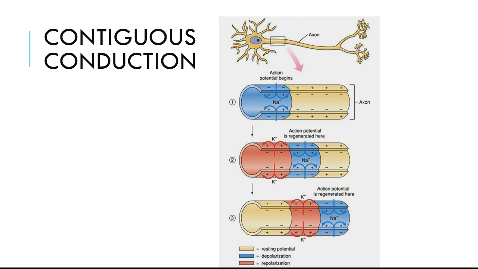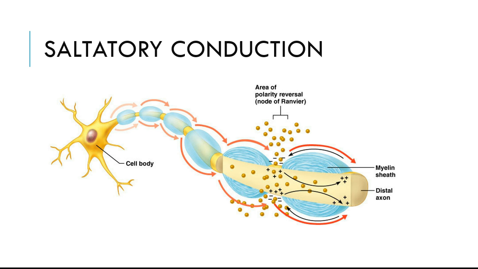If we contrast that to saltatory conduction, this image might help a little bit. It's still intracellular electrical change. It's still full of open voltage gated channels. In myelinated cells, though, only segments called nodes of Ranvier of the nerve cell membrane are exposed. And so at those nodes is where you would find the leak channels, but most important, the voltage gated sodium and the voltage gated potassium channels.